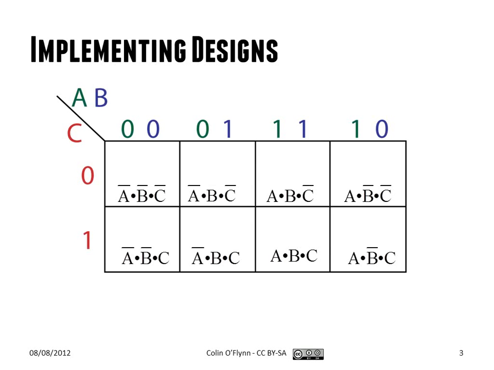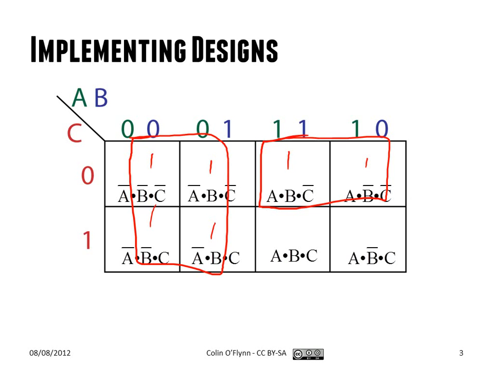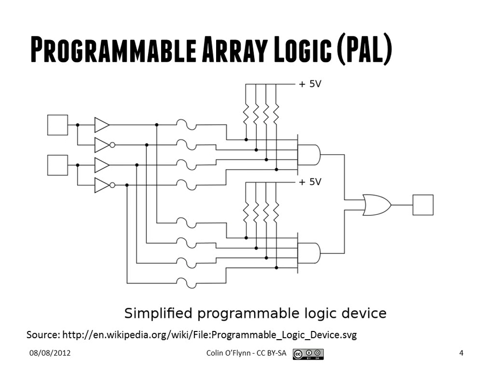What we had showed before is that when we implement a design, you end up with different terms. So you say, I've got all these ones, and I have two different product terms. For example, I have this product term here, which is A complement, and this one, which is A and C complement, and then I OR them together. So there's one multiple input AND, or there's one AND gate potentially here, and you OR them. So if we look at the generic way of doing it, we can make this sort of structure for doing anything we want.